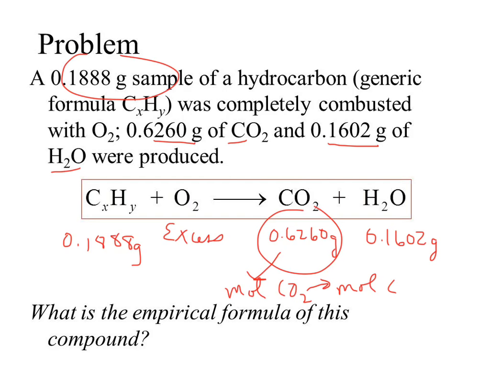And then for this one, we are going to go to moles of H2O, okay, and then we're going to go to moles of H. All right, how many moles of H do we have for every mole of H2O? How many people think 2? I do, yeah. So we have 2 moles of H for every 1 mole of H2O.